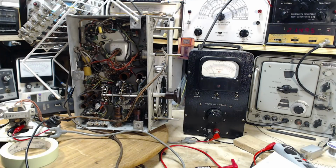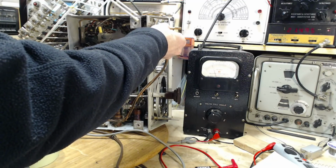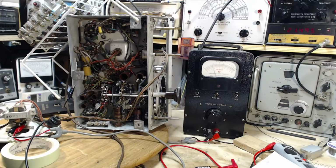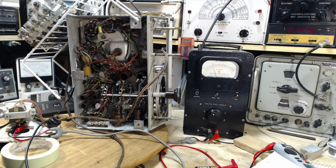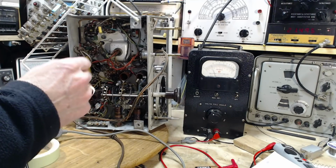Listen to that. Well, it was there. Where did it go? It came and went. Well, that was interesting in itself. If you heard the tone just kind of sneak by, I'm going to assume the radio's tuning was drifting a bit, and it drifted past that tone. Okay, so we don't have this. Well, how precisely can I tune this radio anyway? It could be just ever so slightly off. I'll tune the signal generator and find out where the radio really is tuned.